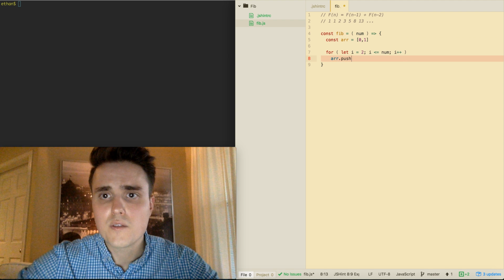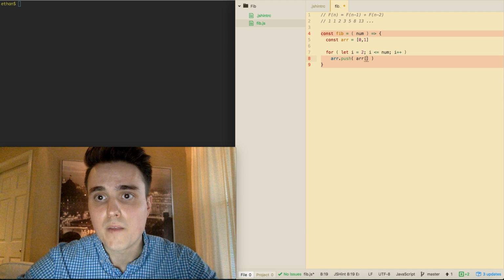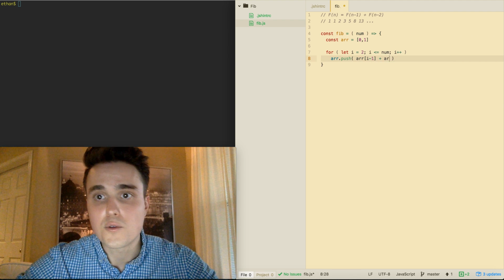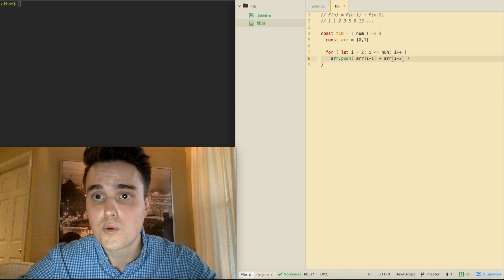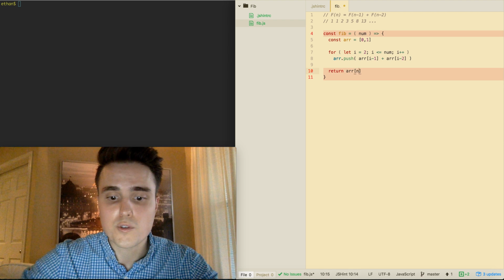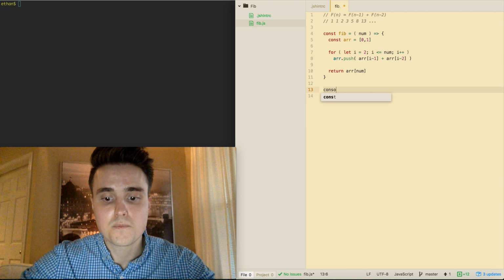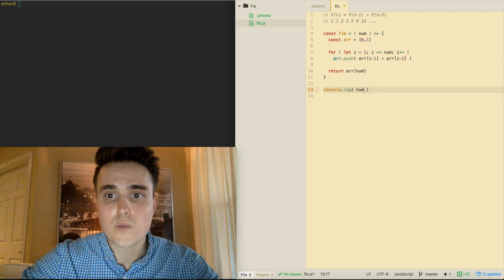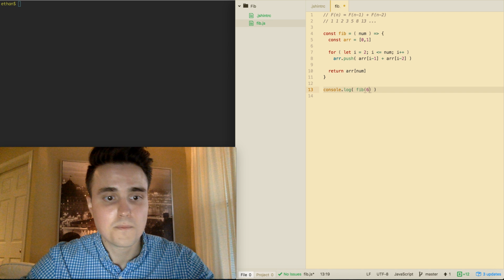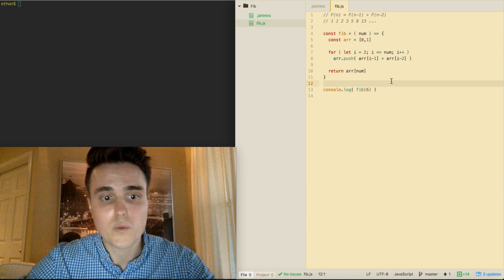And what we can do is this, where we just push the next value on top of the stack in the array. So the values that we're going to get are i minus 1, and add that to i minus 2. Push that value on top, and then return the result of the value they're looking for in the sequence. And then we can put in 6. So this guy will be 1, 2, 3, 4, 5, 6. So that's the one that we should get.